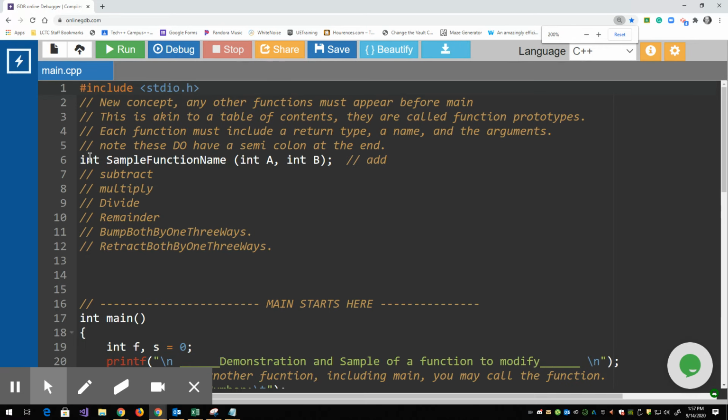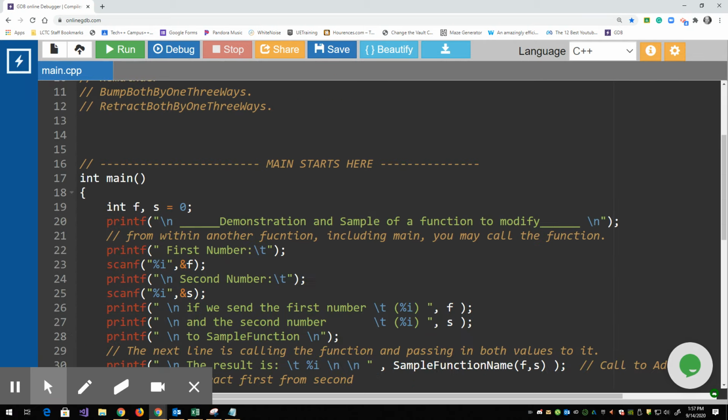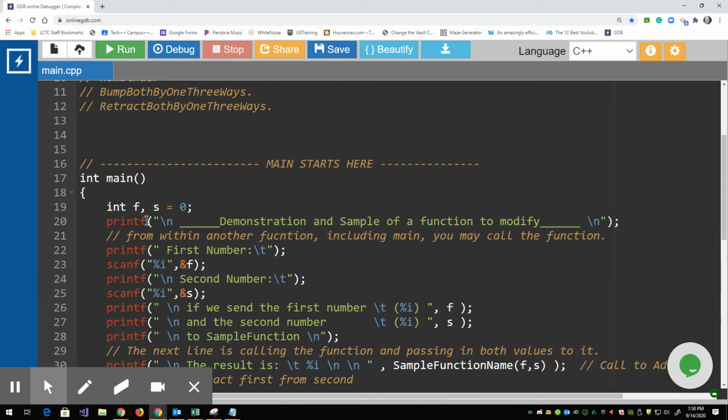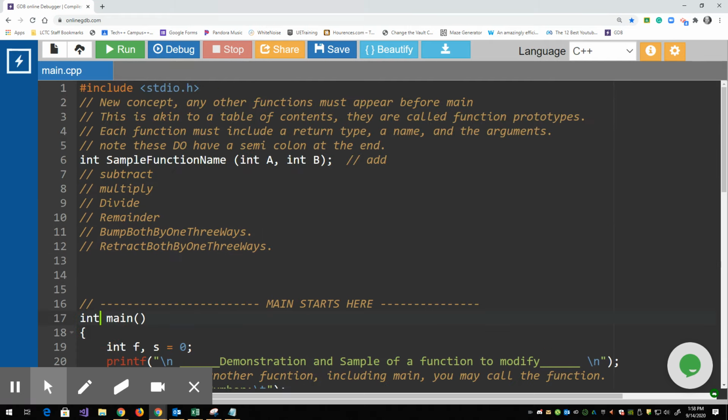It's the idea that this is like a table of contents. There's the return type. Now, return type sounds funny, but it's just telling me what kind of data is going to come back when we're done. This is not something new, because int main is what tells you that when you're done, you're going to give back a value. So remember, we worked with this returning things like your favorite number. The type of data is still an integer. So we're going to return a value that's a whole number, is what we're saying here.